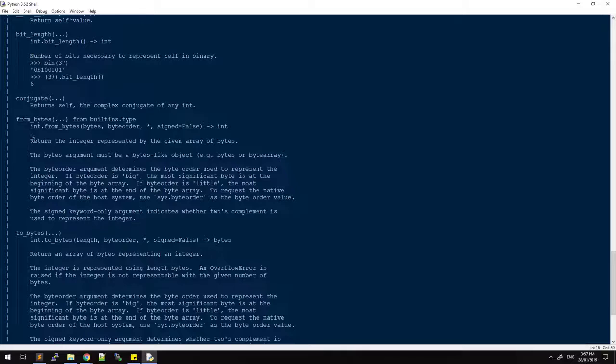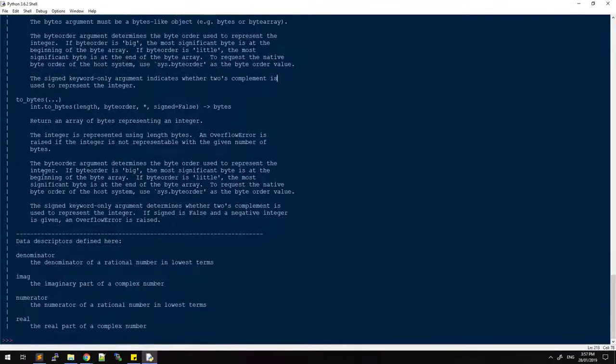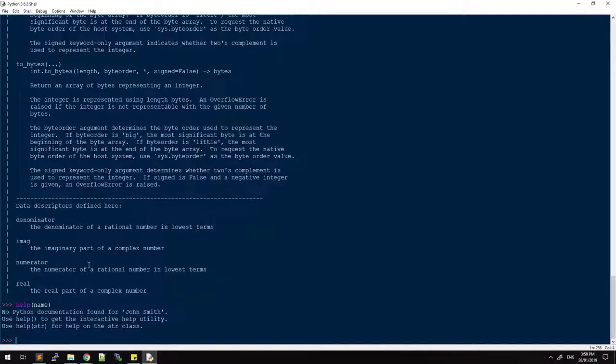And it also has the text to explain what each method does for you. But now, do help name. You can see "no Python documentation found for John Smith."